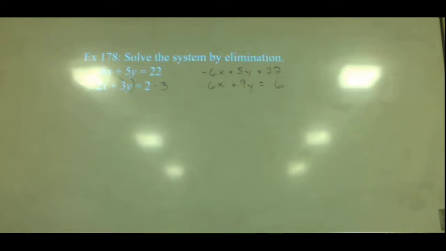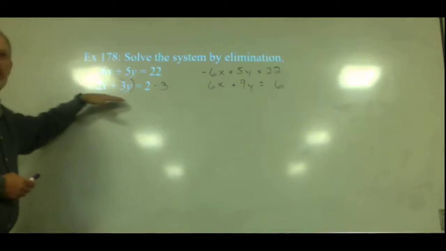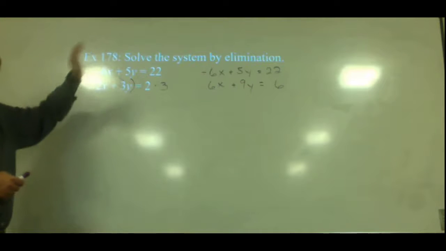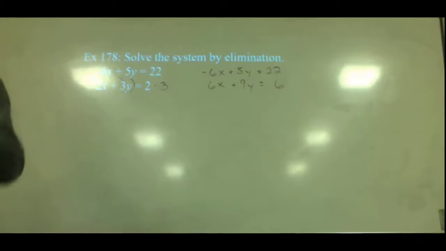You're multiplying 3 times 2. No, okay, the top one. We're down here on the bottom one. We didn't do anything with the top one. We left it alone. I'm using the top one. We didn't touch the top one at all because that one we don't need to worry about because it's already what we want. Sometimes we will have to do something with both, but in this case, we just had to do one.